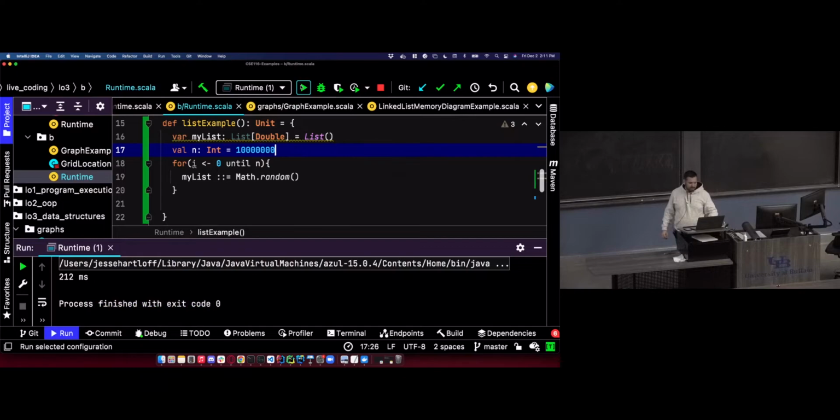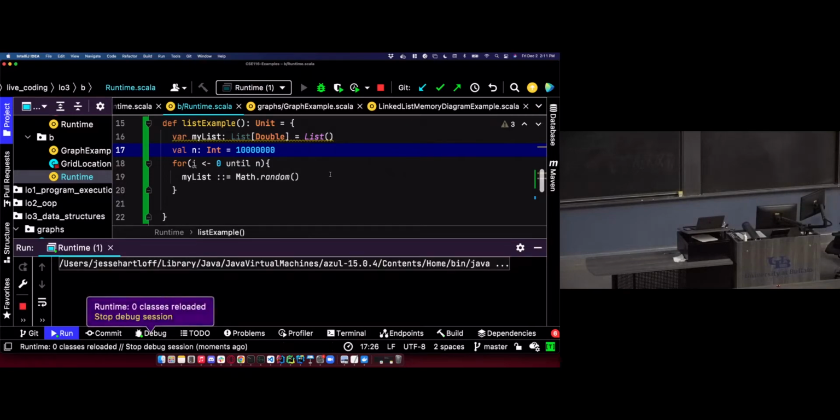I'll try it just while I'm giving an explanation here. I believe this is the limit where we hit a heap space issue, because the JVM just wasn't giving us enough heap space. Oh, no, never mind. Second and a half. Maybe it must have been 100,000 then. So this is with prepend.